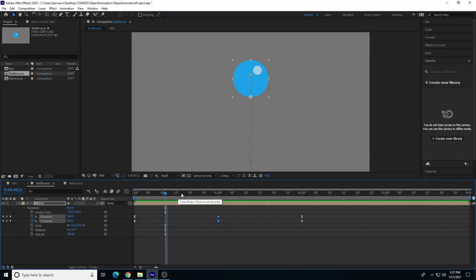So let's instead change this to a 1 second bounce. That means the keyframe on 1 second in needs to be moved to 15 frames. So all we have to do is make sure we're clicking and dragging on the X and Y position keyframes, and then moving that over to frame 15. Make sure we're there. Here we go, frame 15. And if I click and drag on the keyframes that are on 2 seconds in, I'm going to drag that to 1 second. There we go. So now the ball will animate faster. It's a 1 second ball bounce. There you go. That's looking a little bit better with timing.